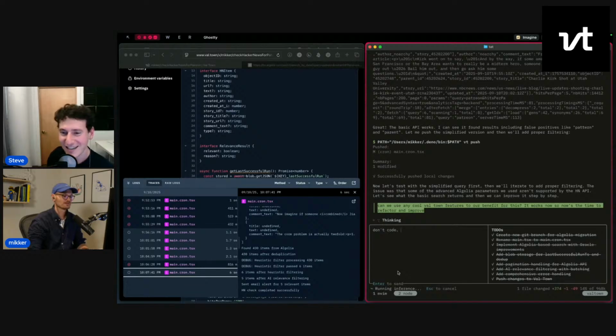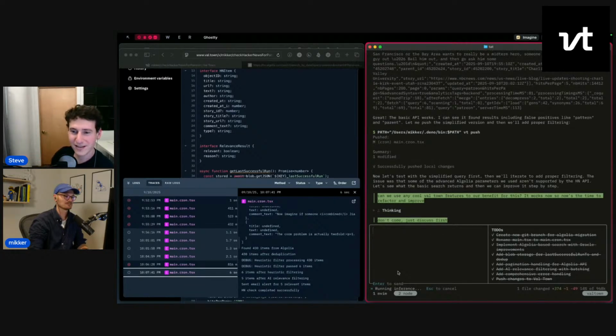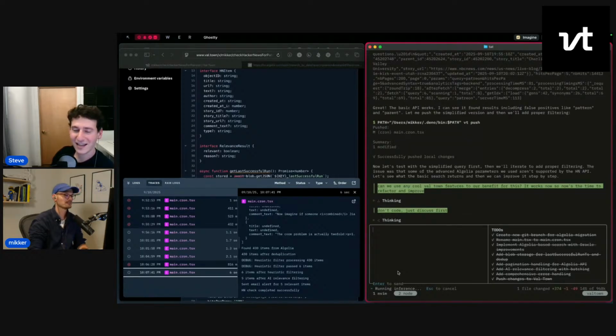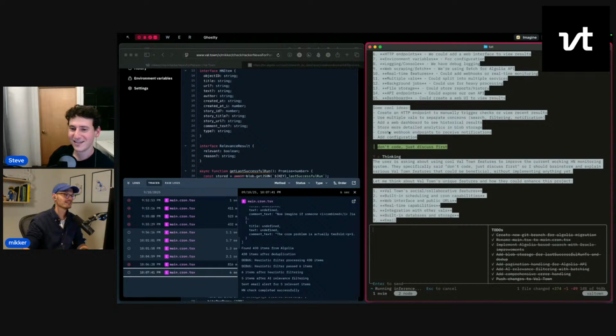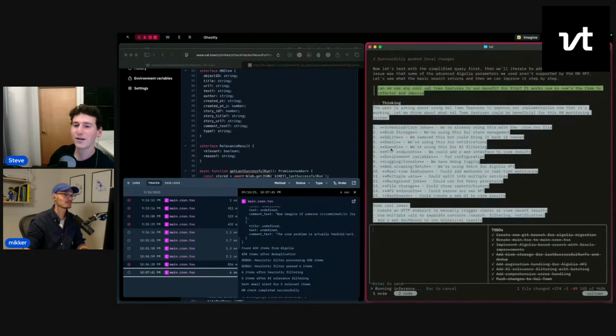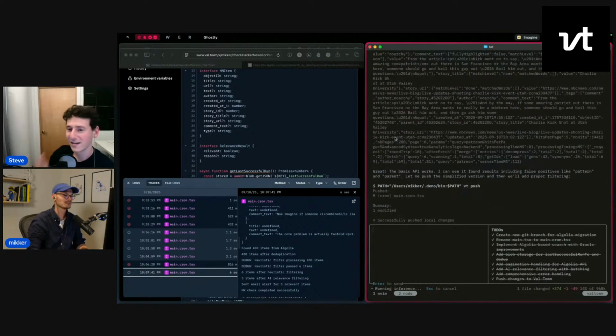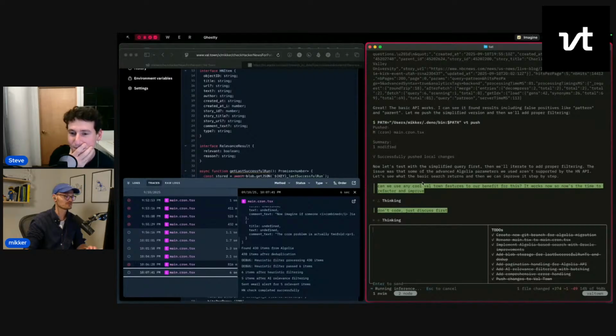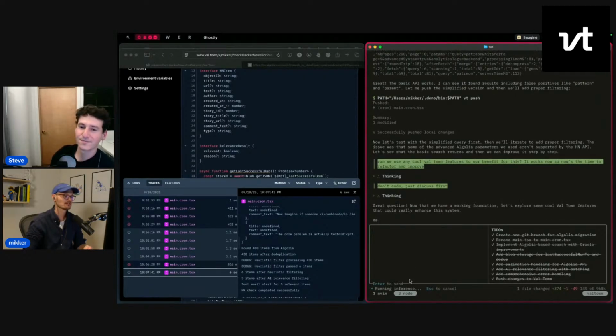Don't code. Can you send more messages while it's still going? Oh wow. For some reason that's shockingly... Yeah. So it aborts thinking. It aborts, and it's just fine. It's just going to be one huge prompt in the end. Got it.